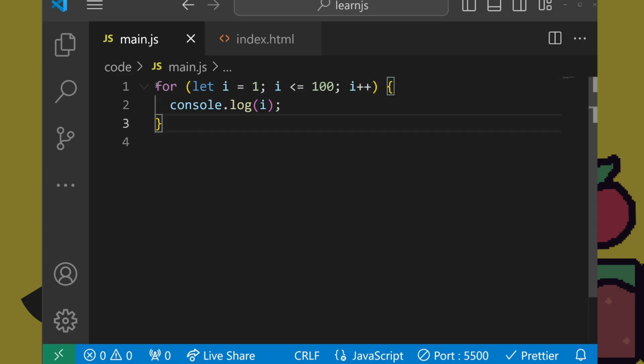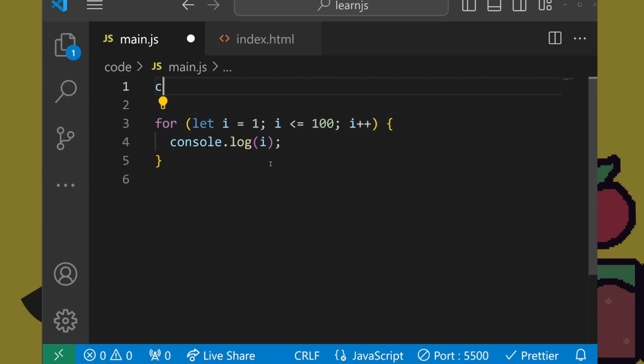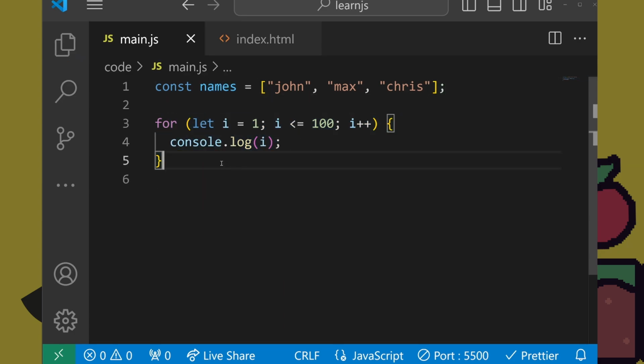And now considering one thing, let's say you remember we had an array. So let's say we have an array of names and you want to print out each name individually. So I have John, Max, Chris, and we want to print each of them using a for loop. So how would you do that?